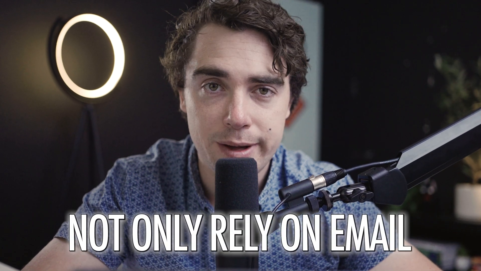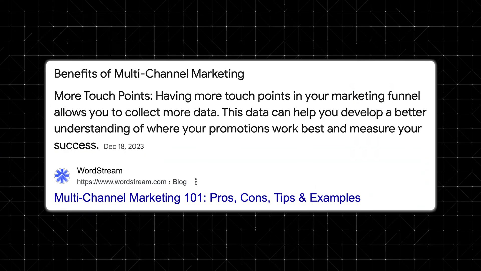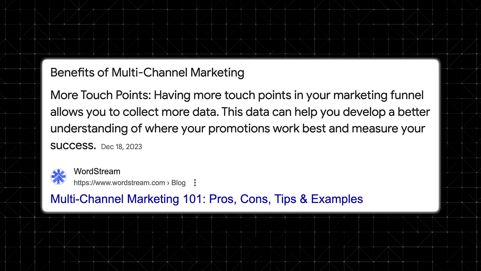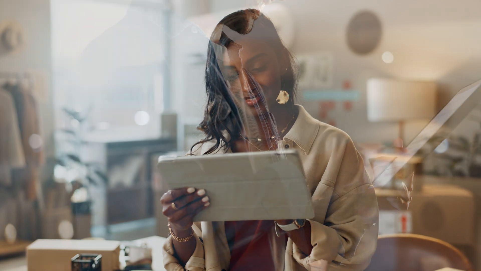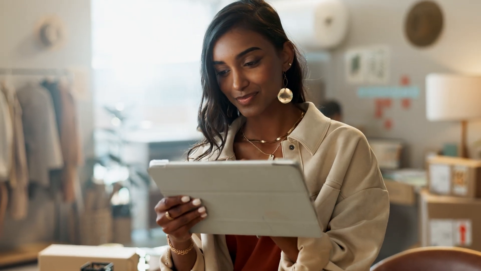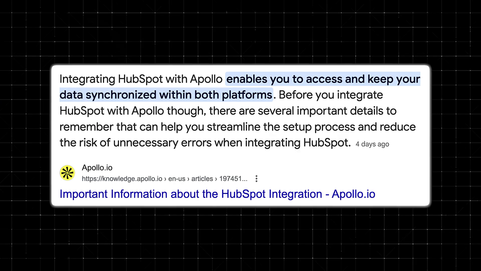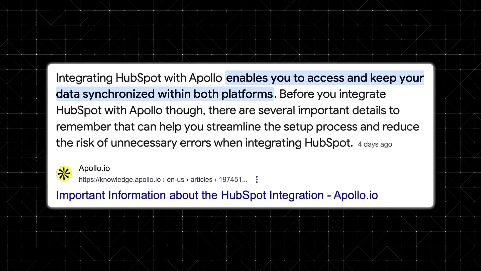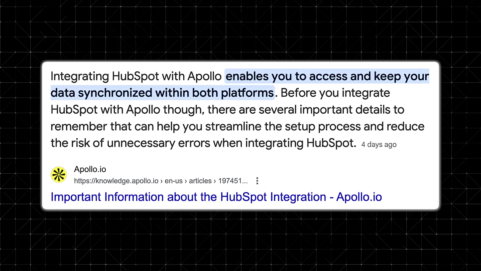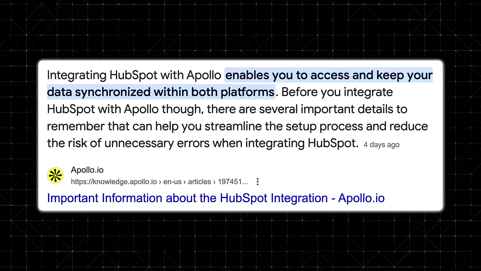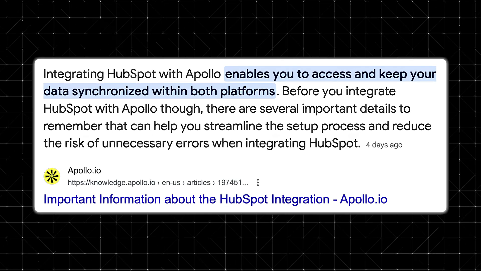And lastly, I wanted you guys to remember to not only rely on email. What I mean by that is if you're only sending out emails, then the prospect is only seeing you guys from one channel. However, throughout my time working in sales, what I've noticed works best is when you combine different channels to work with one another. And make sure that you connect your Apollo to a CRM like HubSpot. That way, all of your communications — when it comes to your calls, your SMS, your emails — are all going to be under one roof.